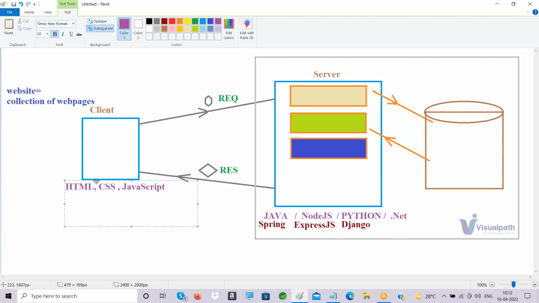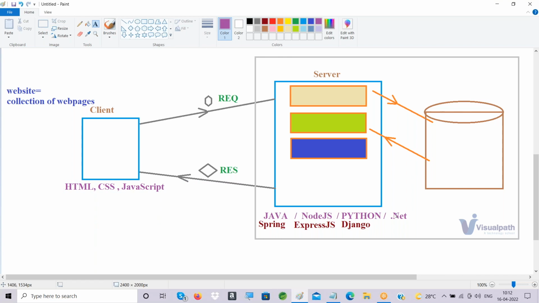So here I am using the words HTML, CSS, and JavaScript. On the other side, I would use either Java or Node or Python or .NET. But on this side it is HTML, CSS, as well as JavaScript, because these three are required. As I'm telling, three are required for creation of a page, which means there should definitely be a role for each technology. What exactly HTML will do, what exactly CSS will be doing, and what exactly JavaScript will be doing, you should be aware of it.